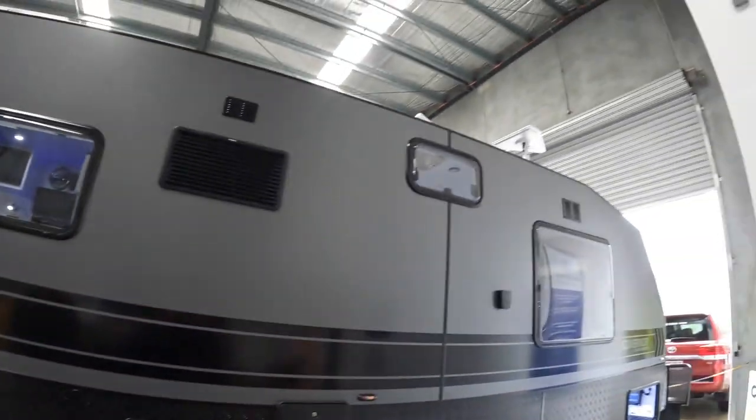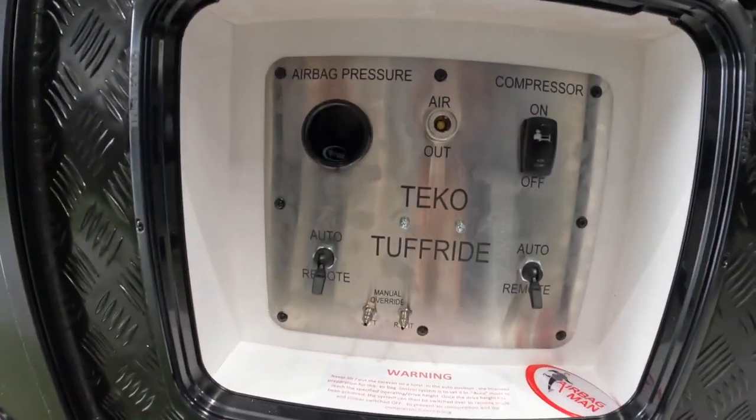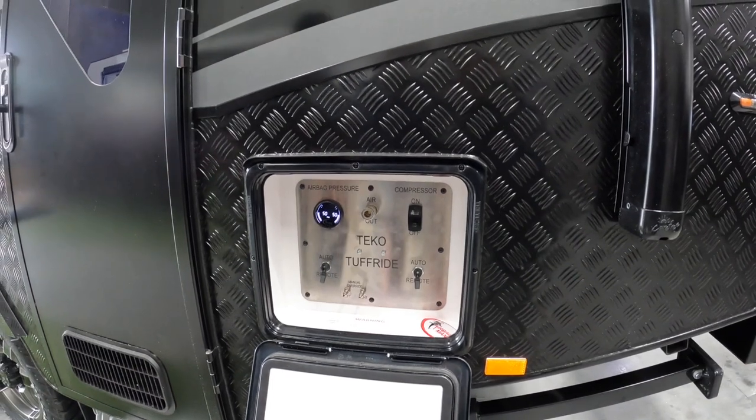Don't forget to put the antenna down when you leave for travel. Alright, let's play around with it. Turn it on. Okay. And that's your remote.